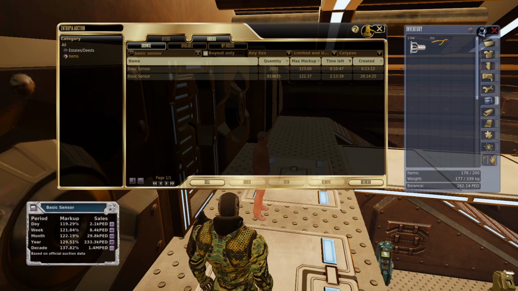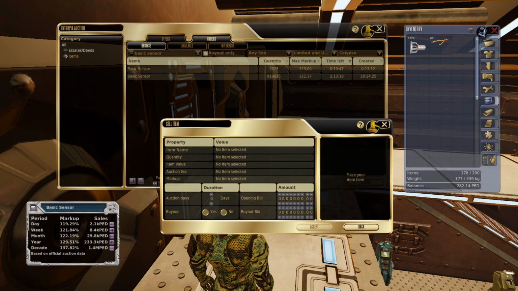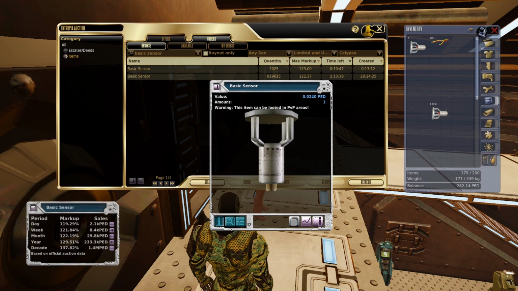Okay, instead of just trying to sell these as a regular sale, I see that there's a basic sensor order at 123% markup for 2025. I made 1,035 basic sensors, so I'm going to try to dial that in and sell them at or as close to 123% markup as I can get. It took me a day or two to get those resources, and you can see now the daily markup is down to 119%, and the weekly is 121%. So that 123 order still being in there is really good news for me, in that I can fill that order and make a little bit extra profit, or at least cut my losses by a couple of percentage points.